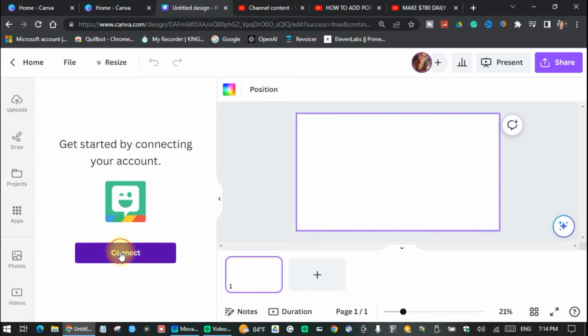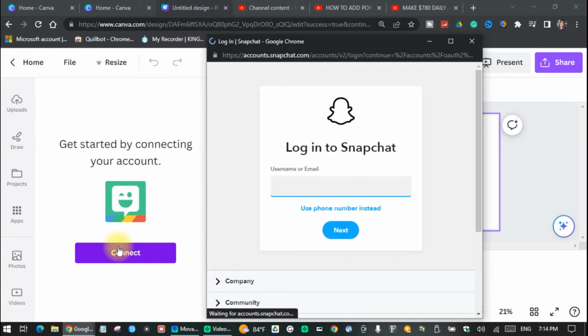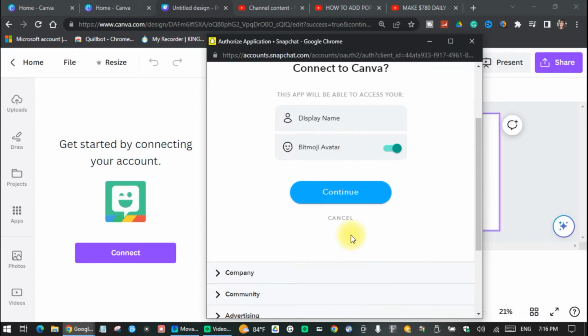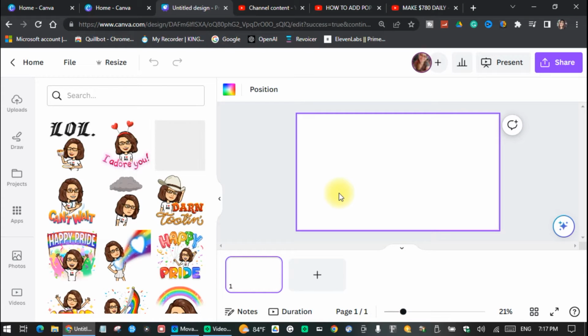and I'm going to connect my Bitmoji into Canva. Okay, so you need to install an app about Bitmoji, but I have my Bitmoji on my Snapchat on my phone. So if you don't have that, go to your phone and download the Snapchat, and then you can connect it to Canva. So you're going to sign in to your Snapchat account, sign in to Canva, and once you fill up that box, then click continue, and then it will connect to Canva already.